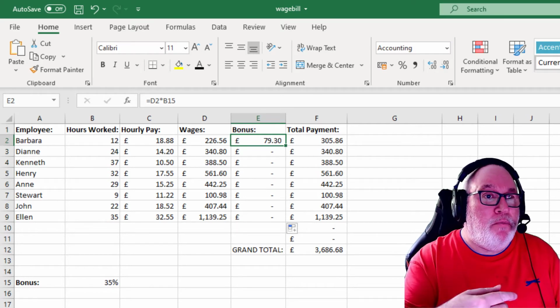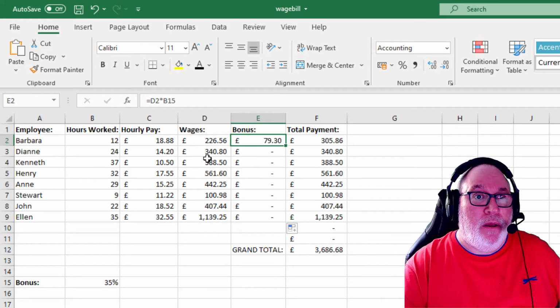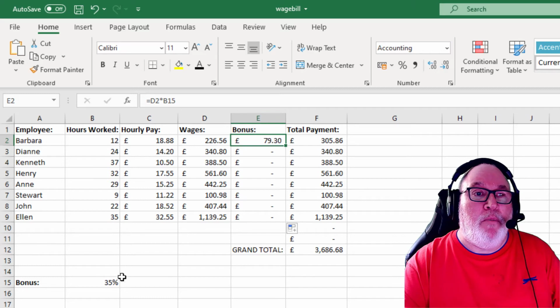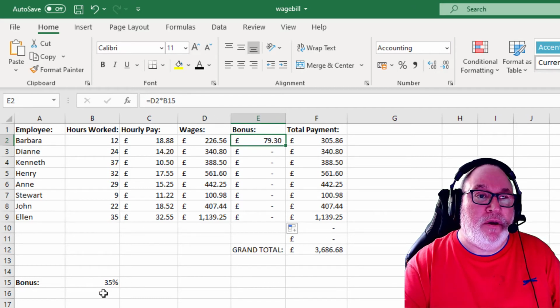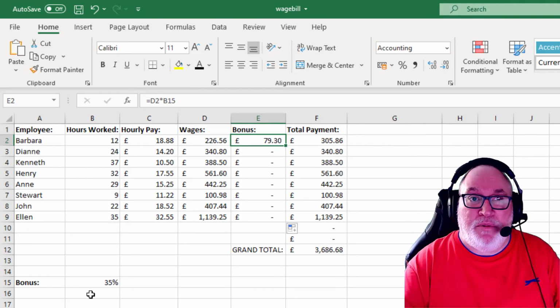So the D2 will become D3, as we move down one row. But so does this. So the B15 becomes B16. There's nothing in B16. So that's why any amount multiplied by 0, as we know, will be 0.